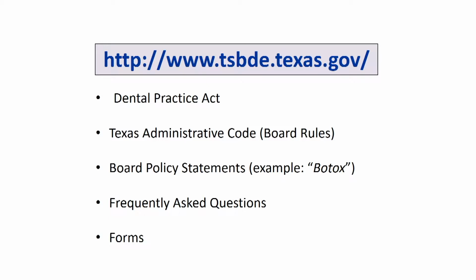On this website, you'll have full access to the Dental Practice Act, the Texas Administrative Code, otherwise known as the board rules. You'll also have access to dental board policy statements, the best example of which is their policy statement with respect to the use of Botox in the dental practice. The board has also put together an amazing and very helpful web page as part of their site where they respond to and answer frequently asked questions that they receive often in their office. Also, the board provides links to and documents in the way of forms that can be used in the dental office that allow the dental practitioner in the state of Texas to be in compliance with state board rules. All of this information is essential to the risk management in the Texas dental office.